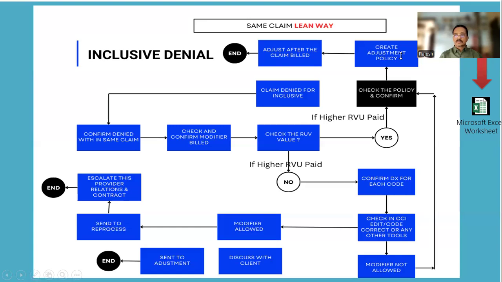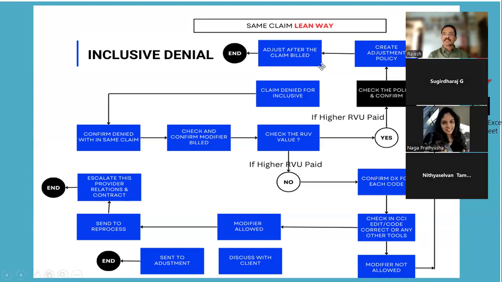You know very well this code will never get paid, but the team will touch that claim and take action for that. It's unnecessary work. The same way 36415, it needs to be billed but it will not get paid. So in that scenario, you check whether the other relevant code is getting paid or not. If it is paid, yes, you create an adjustment policy for 81003 or 36415, and then start adjusting it.